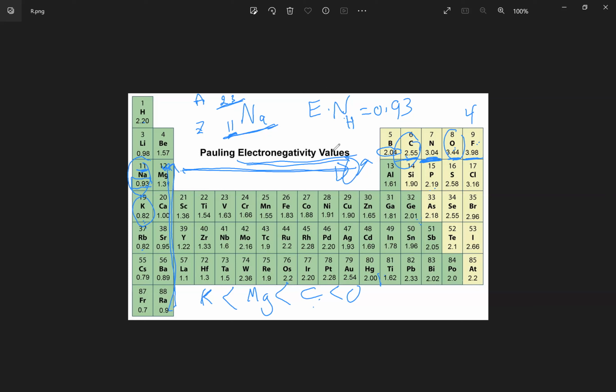So how are we going to ask you in the test? We are going to ask you to arrange elements according to their electronegativity. We are going to ask you if this compound is polar or non-polar by using electronegativity. Or we will ask you, is it a covalent bond or ionic bond according to electronegativity? That one, okay, I am sure you still didn't understand it because we didn't practice.